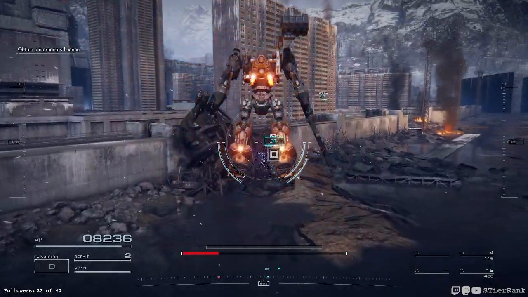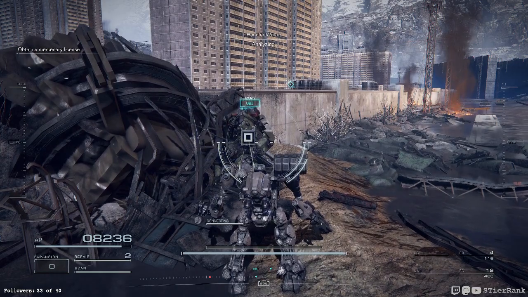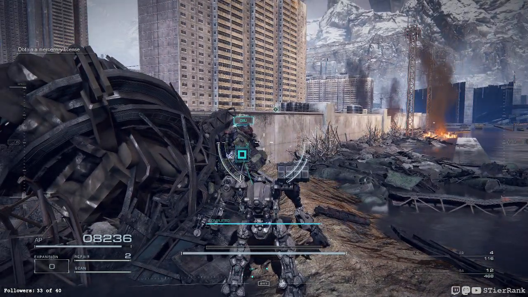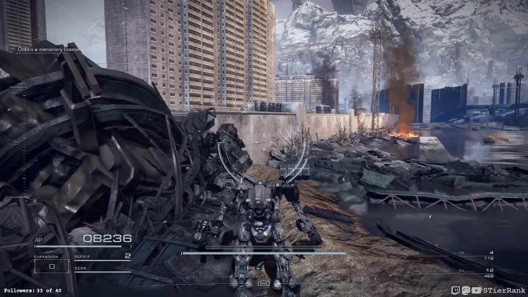Float over here, enjoying the boosters. They're very fluid. License code G7 Hakra. Let's see. Registration RB29, G7 Hakra, 22D Balam Industries affiliation. License expires in 12 hours.